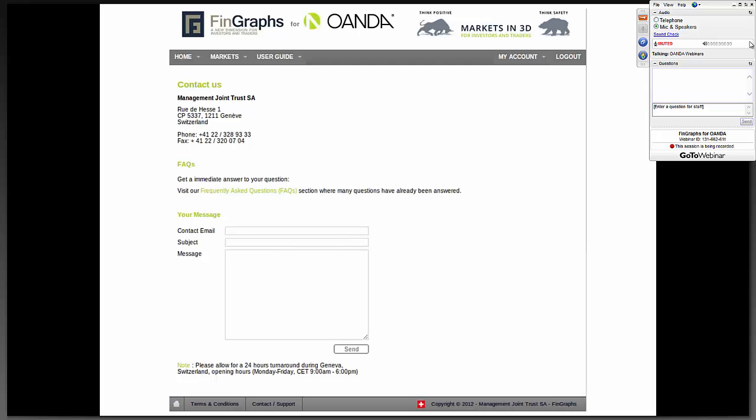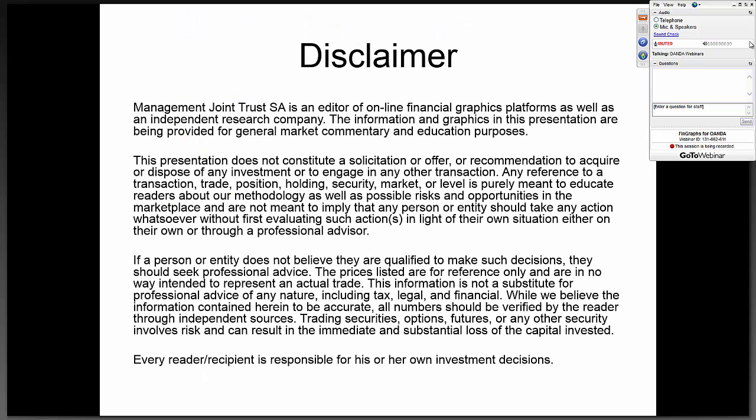Now, if you have any questions after this presentation, you can go onto the contact and support menu and ask us any question through our chat box. We will answer any questions in respect to functionalities, navigation, and methodology. Unfortunately, we will not be able to answer questions on our view on the markets. I'll let you quickly read the disclaimer, and while we're doing that, I'm very happy to answer any questions.